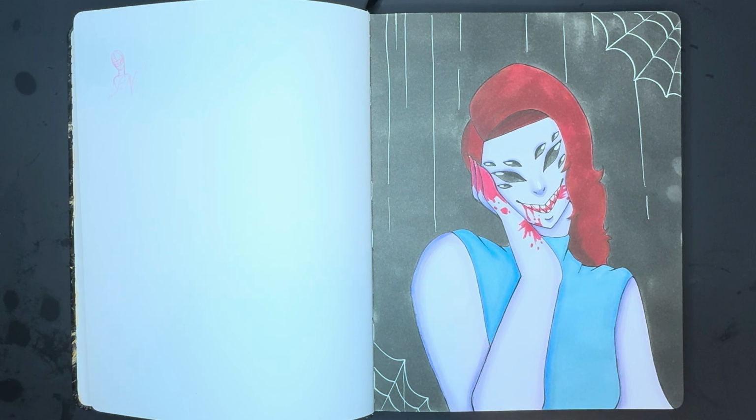And so she's a spider lady, and she just ate something that had blood. I think the implication is that it is a human. I like this one a little bit better than I did the other spider person, only because of the eyes. I like the eyes a lot better. I think the other person was a lot more spidery the last time I drew a spider person.